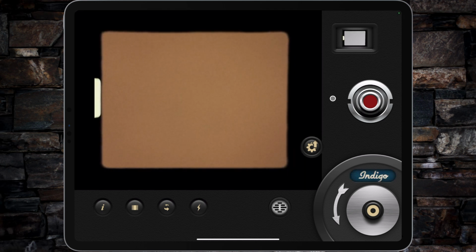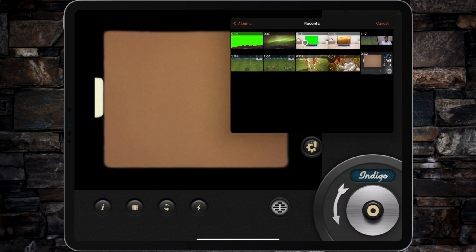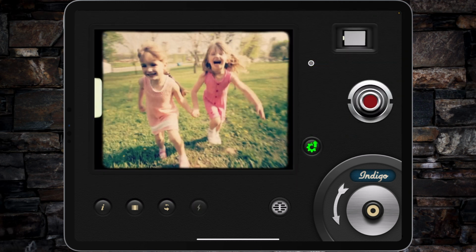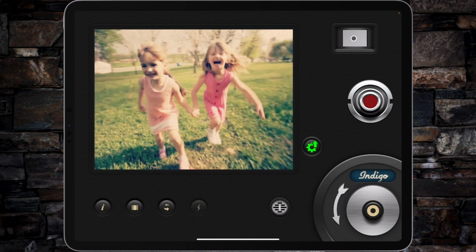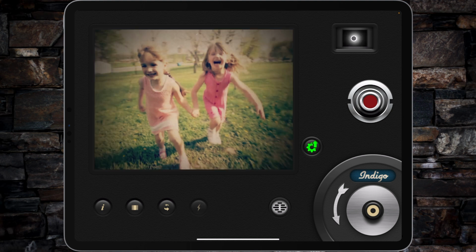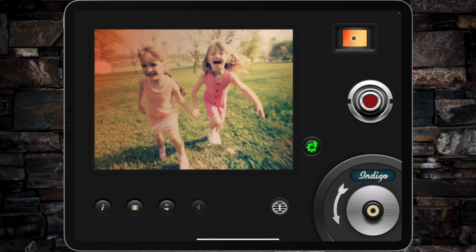Rather than filming with 8mm, which of course you can do with your iPhone or your iPad if you really wanted to, what I prefer to do is film with Filmic Pro as I normally would, and then pop the footage in here after the fact to apply the vintage effect. So if we tap on the load option, we go to recents, and we tap on the little girls, you can then see the effect that it's going to create. If you want to change the lens view, you can tap on the lens and change the style. You've got different sort of vignettes, edge effects, light leaks, you've got glitch effects.